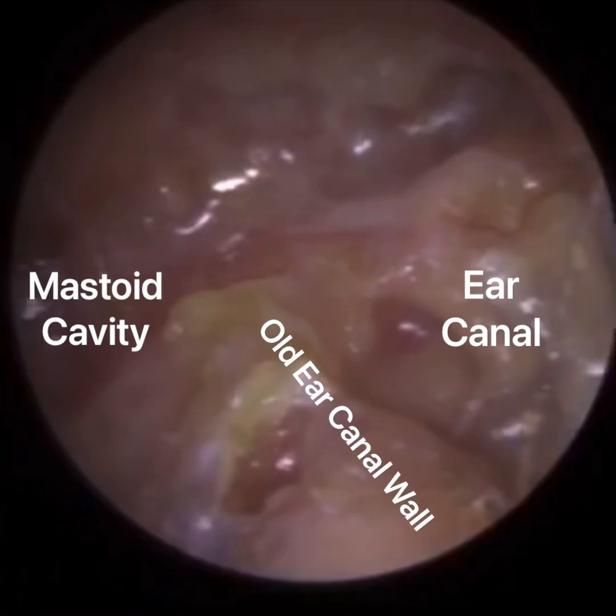Because the whole bone has been drilled out, the organ of balance has three rings, and there's one that's coming outwards, we call it the horizontal or lateral semicircular canal. That's more exposed now because there's no bone protecting it, there's no ear canal protecting it, there's no mastoid bone protecting it. So patients can get quite dizzy with changes in temperature and pressure. So that's the pros and cons.